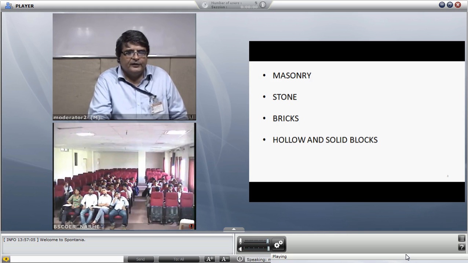Stone masonry. In Pune, you see very old buildings, Cork building, COEP building. These are built in stone masonry. Nowadays, it is very rare to build buildings in stone masonry. Then brick masonry you see everywhere, and hollow and solid blocks are also now in very much use.